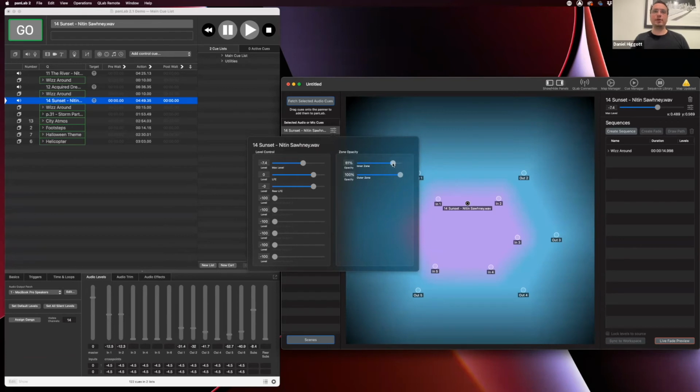If I turn the zone opacity down, these numbers are going down, and so our total amount of power that we're sending to these speakers is going down, and so the amount of power that we're deriving it from is going down as well, and so the figure that we're sending to subs is going down. So it's all relative to the amount of output power you're sending to the speakers that you're deriving the output from. Oh, cool. Yeah, that clears it up. Thank you. Cool, no worries.